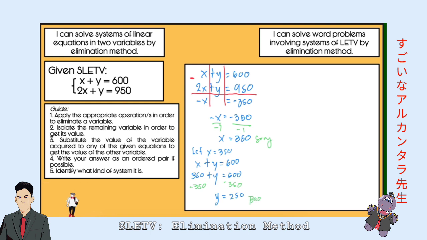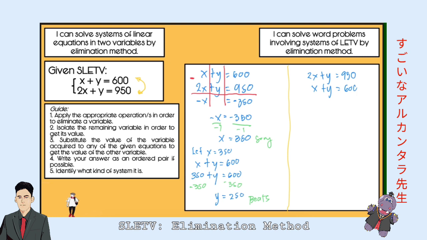worth $250. And again, there's another possible solution to this, which I'm going to show. Now, the good thing about systems of linear equations is you can maximize the way that it is presented. You may interchange their possession. So what I can do here, so that I can avoid the negative signs, I'll put the equation with higher terms above instead. So what I'm trying to say here is I'll have 2x plus y equal to 950 first, followed by x plus y equal to 600.